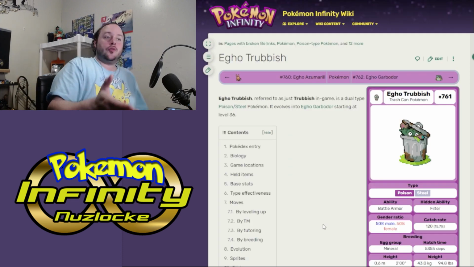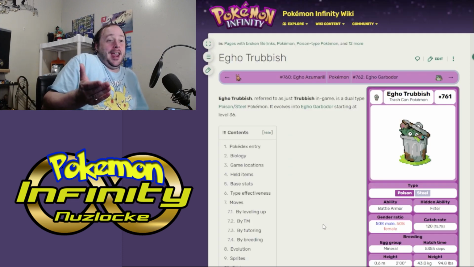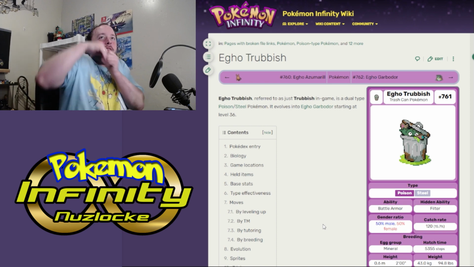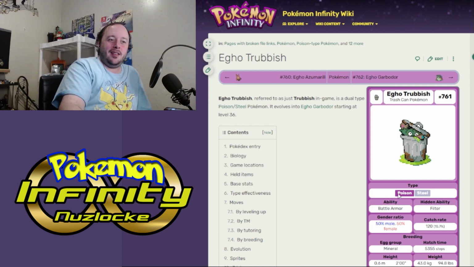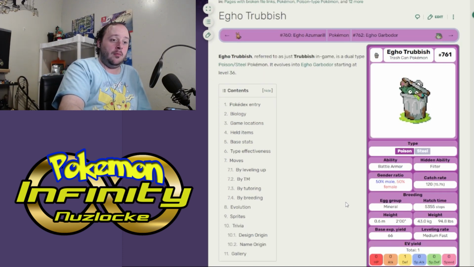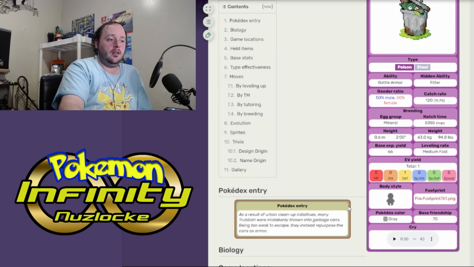This is Egho Trubbish. Basically looks like a garbage can, which, I'm sorry, I like that. It's just so cool. Instead of being out in the wild, he's just like, I'm now grouchy. But it is a poison steel type with ability Battle Armor and ability Filter. Both abilities are actually really good for this Pokemon. It really is. As a result of urban cleanup initiatives, many Trubbish were mistakenly thrown in a garbage can, being too weak to escape. They instead repurposed the cans as armor.